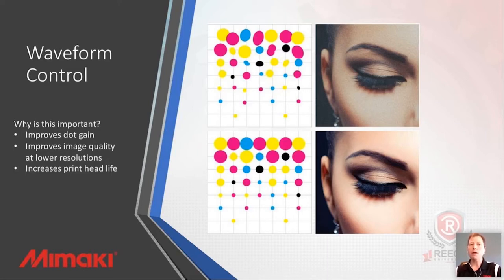We're able to drop those dots exactly where we want them, very symmetrically, and when the drop lands, it gives us better dot gain. That does a couple of things: it allows us to be more efficient — for example, we can produce a higher apparent quality image at a lower resolution — but it also improves the longevity of the product. It allows the printhead to not be over-driven or under-driven, so over time you get the maximum amount of life out of that printhead. We try to stretch out as much time with that machine before you have to get into any heavy maintenance. There are other inks available in the market that may work fine, but when you have a finely tuned combination of the ink and the architecture, it really does make a difference on your image quality and your ability to run that machine for a long time.